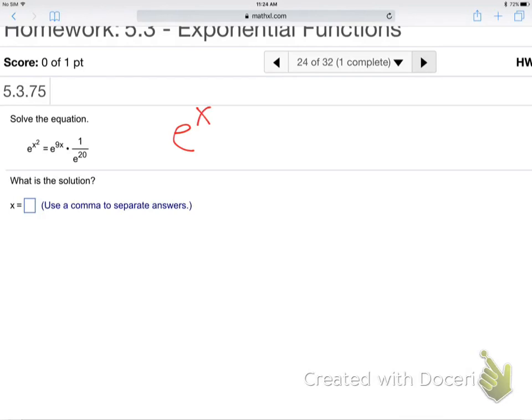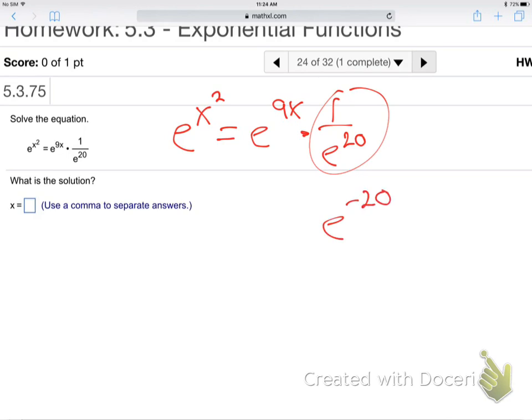So we've got e to the x squared equals e to the 9x, 1 over e to the 20. As soon as you see that fraction, guys and gals, what do you think? What do we always do in these exponential power situations when we have fractions? What do powers have to do with fractions? Negative. Good job. Negative powers flip things, don't they? So as soon as you see that 1 over e to the 20, you should go, oh, I know what they're doing. That's just e to the minus 20. Exactly. Negative powers flip, don't they? So do that first. Excellent. That's the first step.